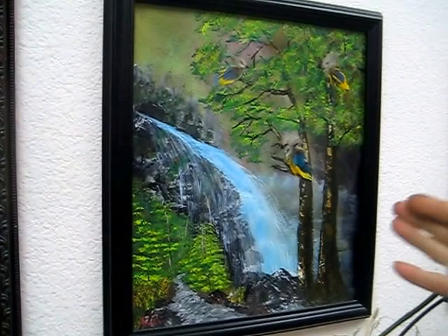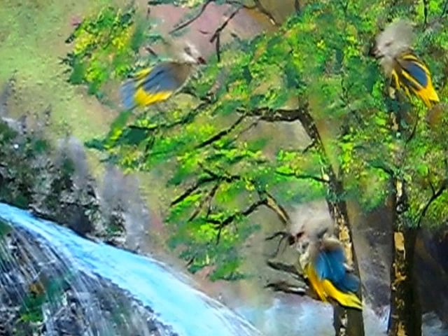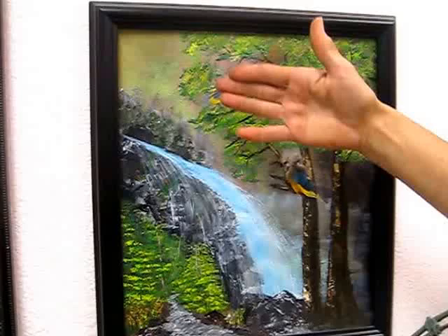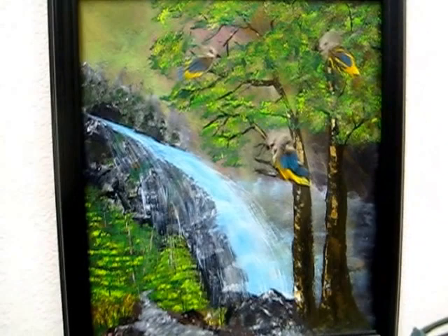This one over here is an acrylic three-dimensional bird painting. These are real feathers from macaws — I used to have macaw birds and these are their actual feathers. They are sitting in what looks like an Amazon swamp, enjoying a waterfall. The background at the top I made green instead of blue because it's like a forest — it gives depth, and the waterfall in the background looks nice and beautiful.